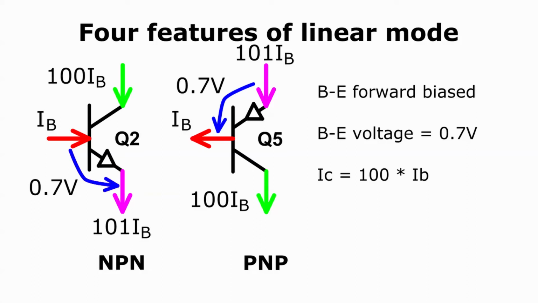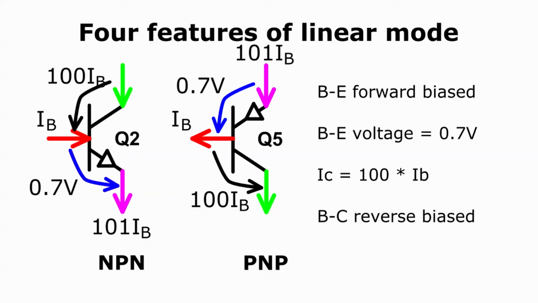When a transistor is put into a circuit, we can always use these relationships to calculate the voltages and currents at the three terminals. Once we've calculated the voltages, we need to do a check. We will ask, is the base collector junction reverse biased? If it's reverse biased, then the transistor is operating in linear mode. If it's not reverse biased, then the transistor is not in linear mode.